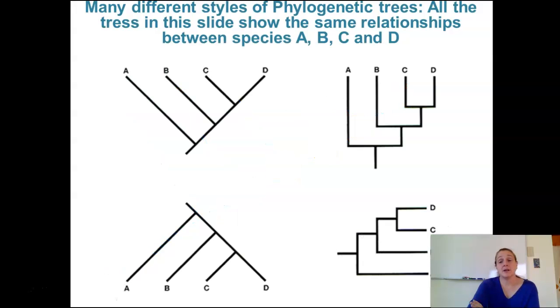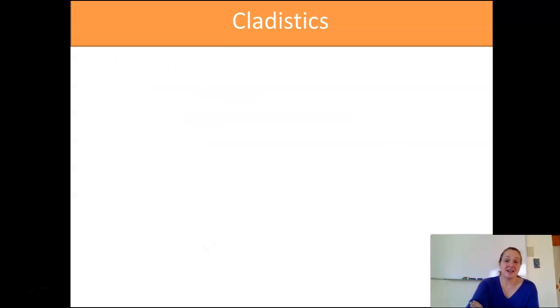Now there are lots of different styles to communicate this information. All four of these phylogenetic trees communicate the same information. They're all saying species C and D are closely related to each other. They all share the same node, and they're all distantly related. Species C and D are distantly related from species A. But we have preferences to the styles that we like. I don't like some styles. You'll find which styles work for you.